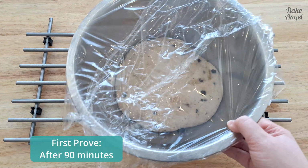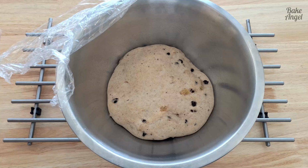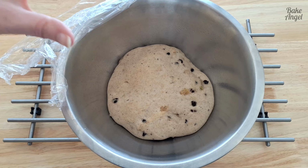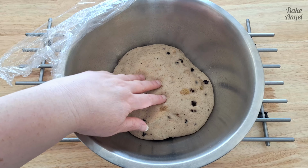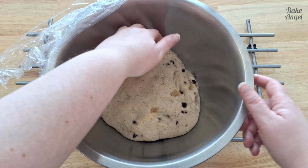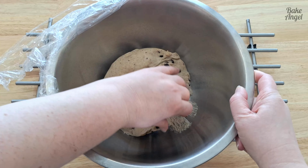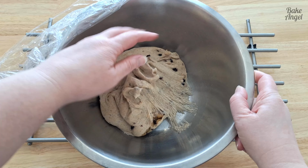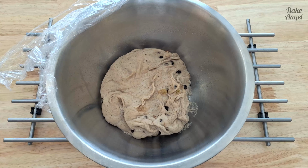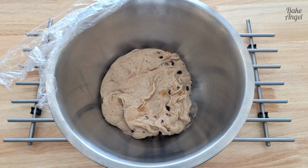Okay, so the first proof time is over. Let's peel this back, we can have a look. So you can see straight away how much it's grown over that period of time. It's quite springy as well, and it does feel like it dries out a bit once it proves. So you can see it's easy to move around now. Lots of nice gluten strands here as well. So what we're going to do is pop it onto a floured surface, give it a quick knead, and then we're going to prove it again.